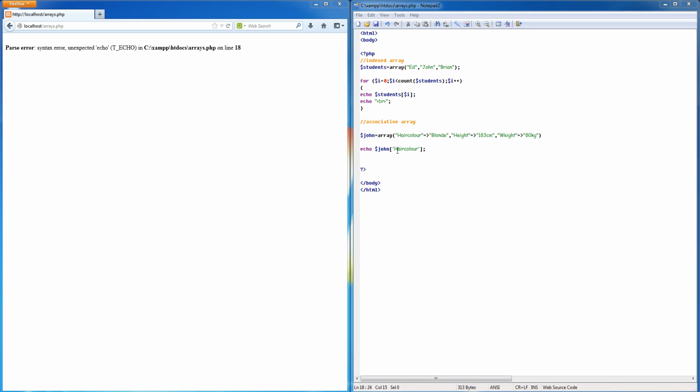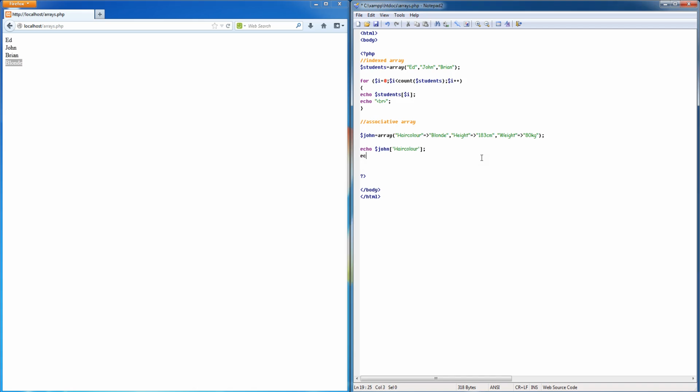What have I done wrong now? Oh, I didn't put a semicolon here. Okay, so now I have just echoed blonde. So I refer to the word blonde using the key hair color.